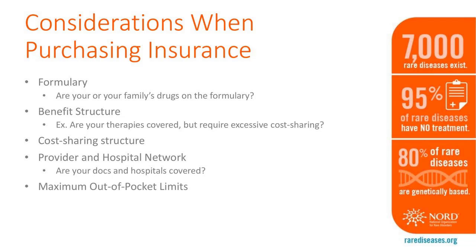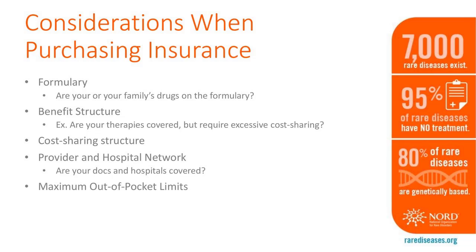As I mentioned before, when you go to healthcare.gov, you can put in information that will tell you whether the plan you're shopping for covers your medications. The same thing can be done on Medicare, which we'll cover later. In addition, you need to look at the benefit structure within your healthcare plan. Even if a healthcare plan covers your medications, it may have different cost-sharing tiers for certain medications. So if you have certain cancer therapies or a new drug that was just approved for your disease from the FDA, you may be required to pay a significant amount of cost-sharing depending on the type of therapy. So it's important to review that and understand what type of coverage you may have available to you.